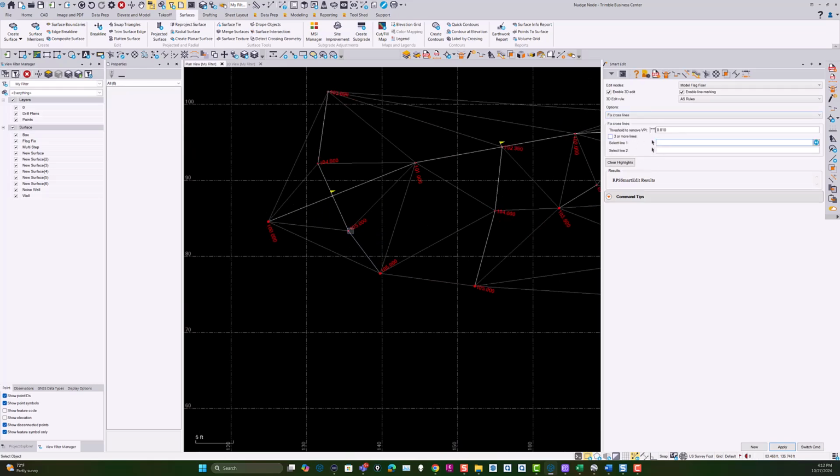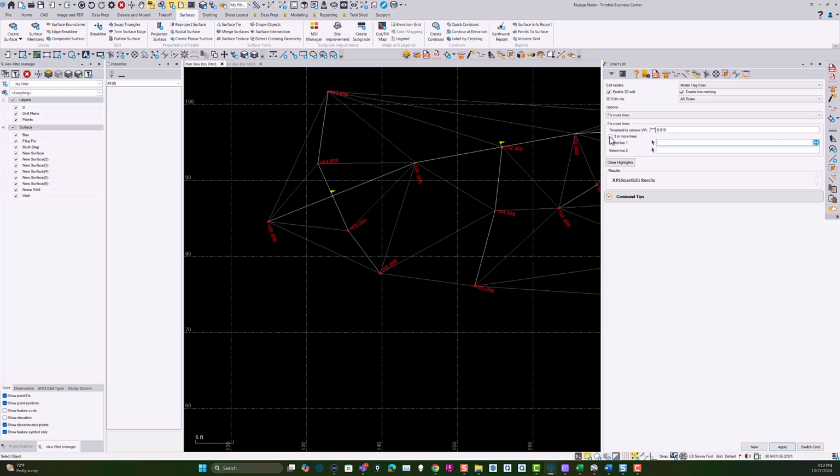So in this case we've got elevations of 105 and 104 crossing over a line of 100 to 101. Between these 2 points it would be about 100.5, and between these 2 points it would be 104.5, which is why you've got a flag showing as a bust here. So in this case, we can say there's only 2 lines involved.